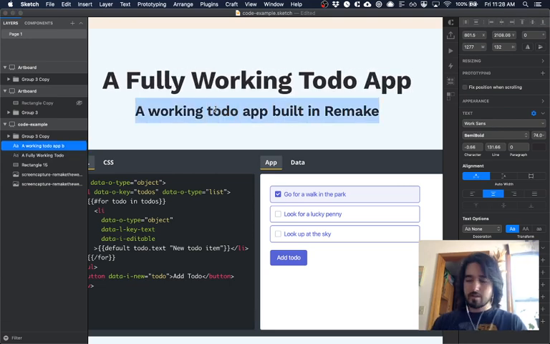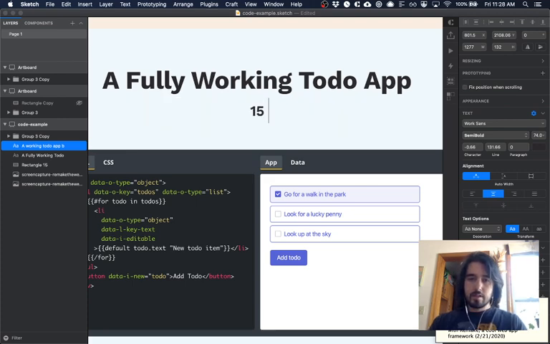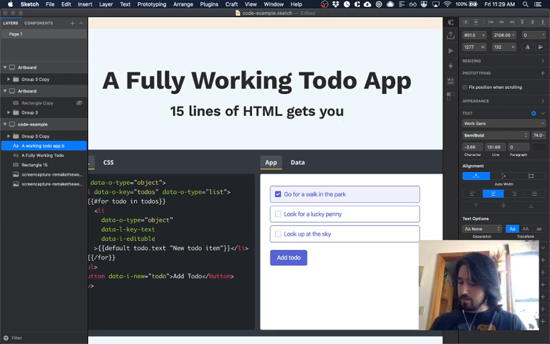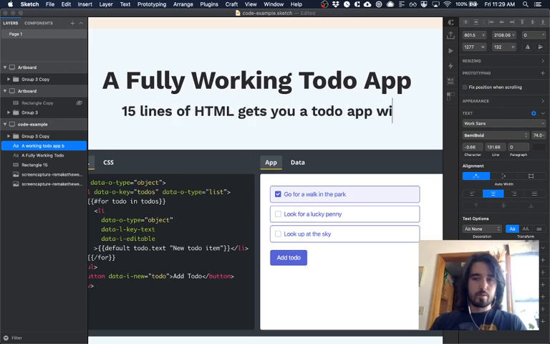And then the subtitle is going to be 15 lines of HTML gets you a to-do app with user accounts.